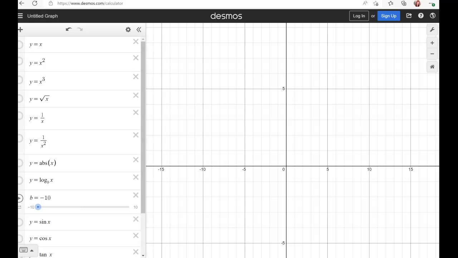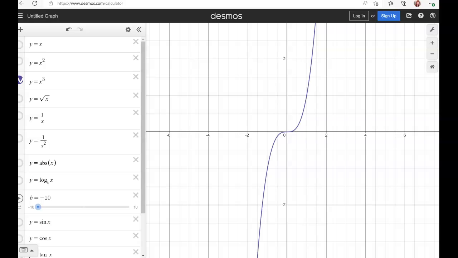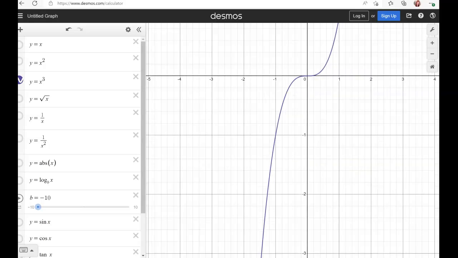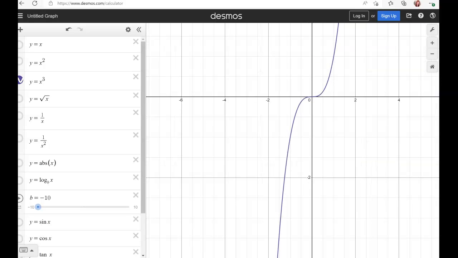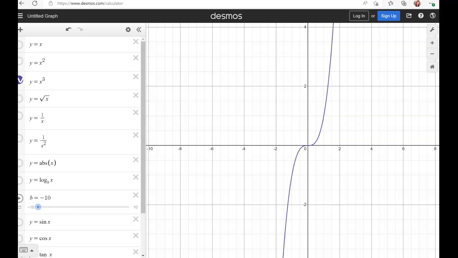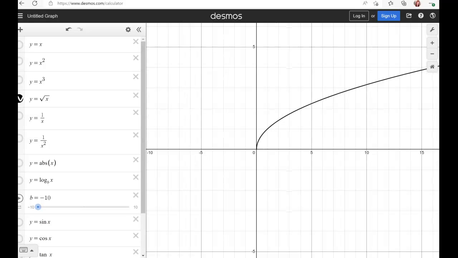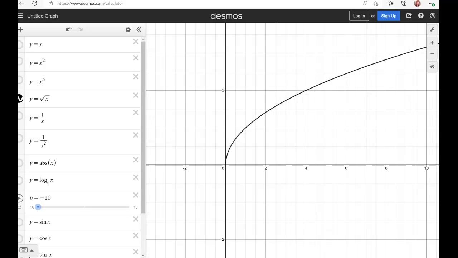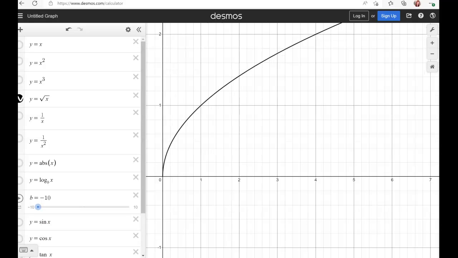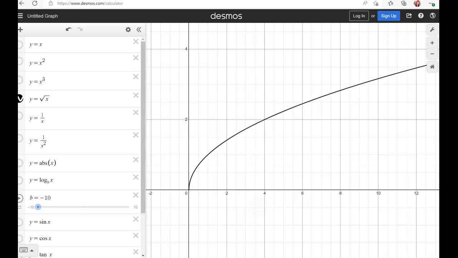X cubed isn't one of the big 12. However, it is listed in the notes. So x cubed kind of looks like a parabola that got flipped on its head. However, it's an odd function. It has an odd exponent, so that part makes sense. So it's symmetric about the origin, or symmetric about the line y equals x, which we'll get to in a minute. One of the big 12, this is literally half a parabola turned sideways, y equals square root of x. So you've got (1, 1), (4, 2), (9, 3), etc.